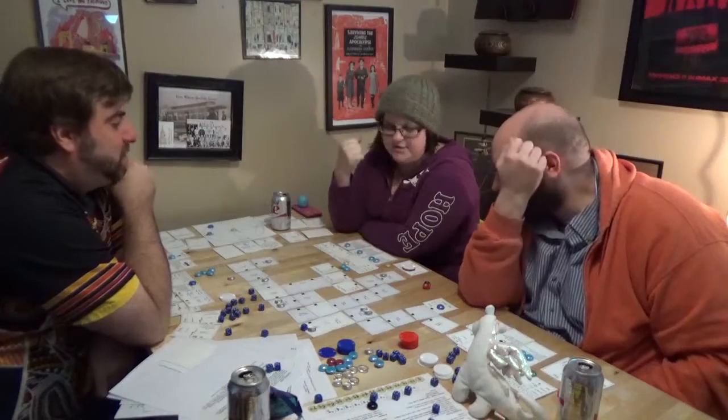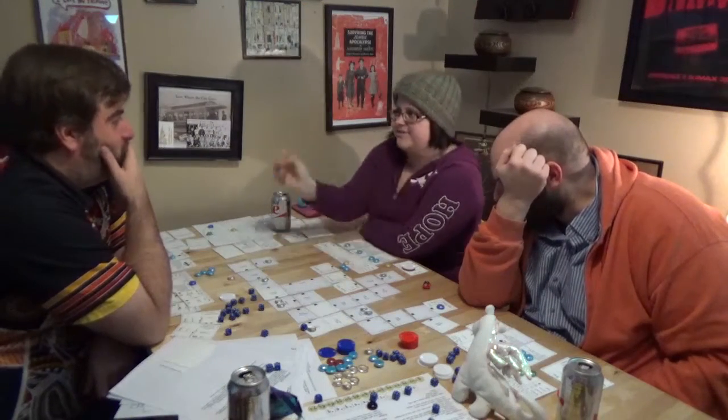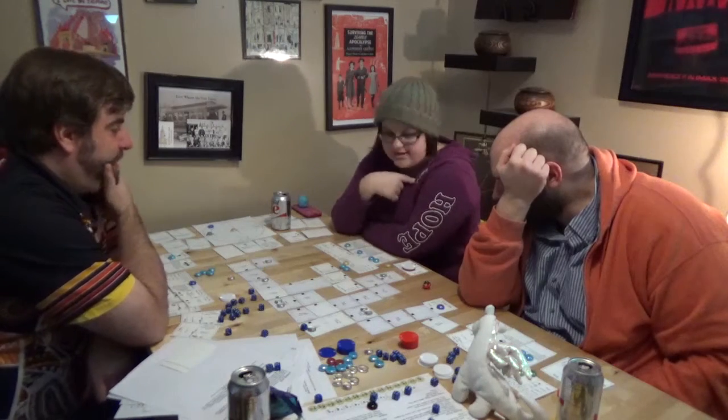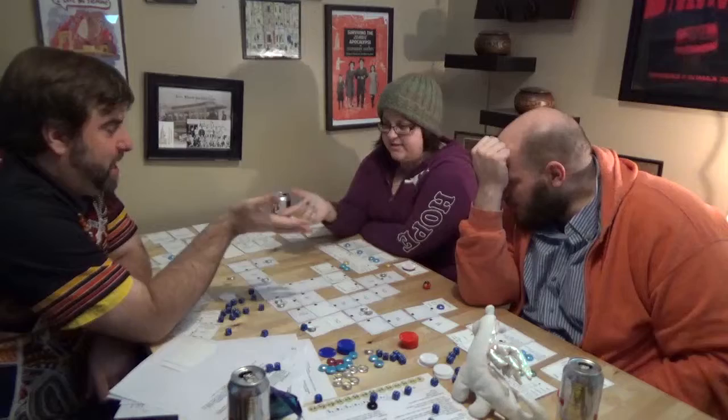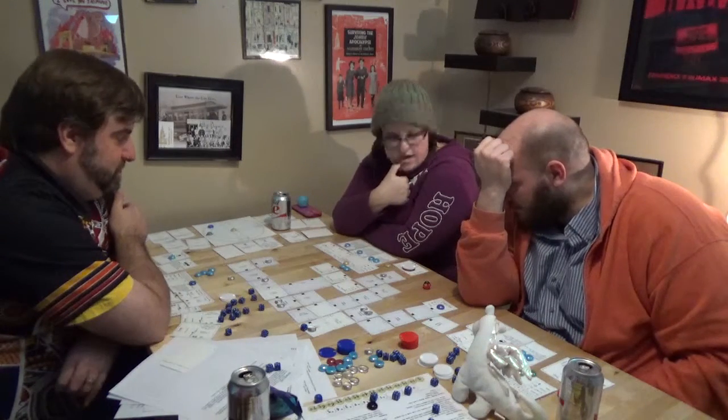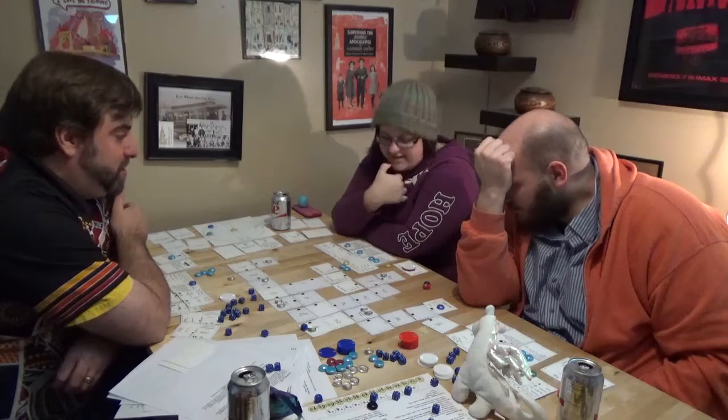We got a taste of what this game could be in those early rounds when Tallberta almost bit it, because she ran headlong into something that she could barely handle and just blood raged her way through it. That was awesome. It was interesting though because none of us tried to go broad. We each specialized in a different area. You were strength, you were defense, and I was ranged murder. You even got to 1 hit point and you weren't even in trouble. Oh, she totally was. She just nobody cashed in.